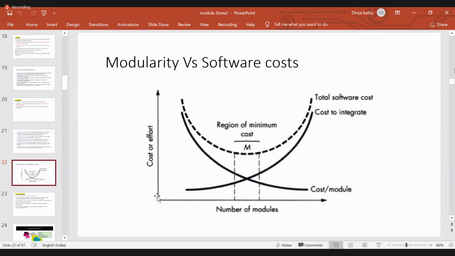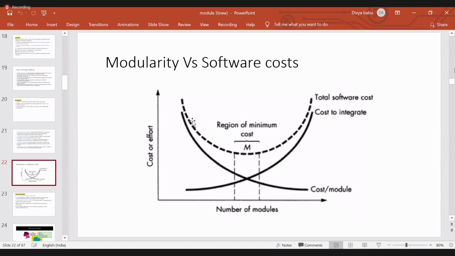Similarly, when the number of modules is small, you can see the integration cost is very low, because the number of modules is small, but the complexity of each module is more. But what about the software development cost? The development cost is very high. Why? Because each module is very complex to develop, right?